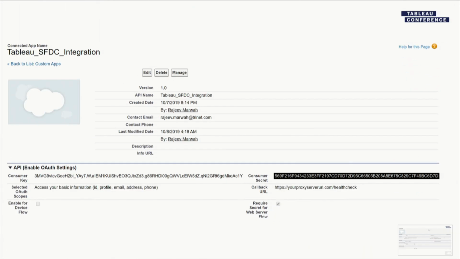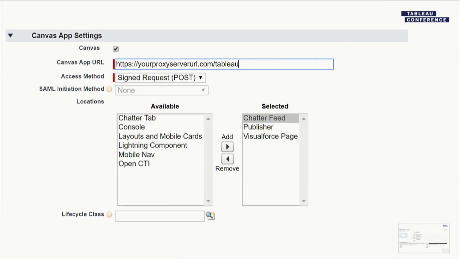Once you set up this section, you also give the Canvas app URL. This URL is your endpoint, which will be consuming the information of what Tableau workbook and what Tableau username is coming. So this is nothing but an endpoint. Tomorrow you may have another app where you say, I want to see the permissions and I want to give just the username. So you will just put an endpoint here, which will be consuming it.